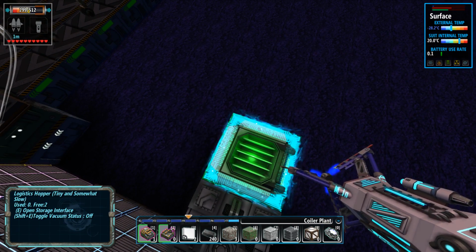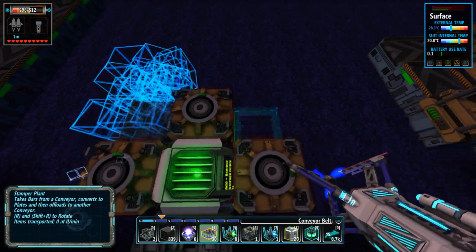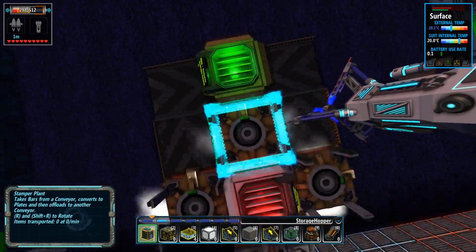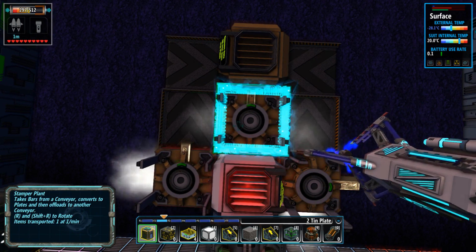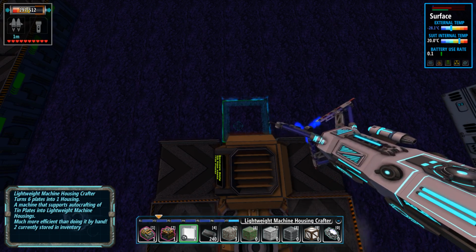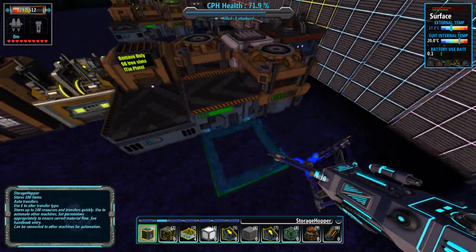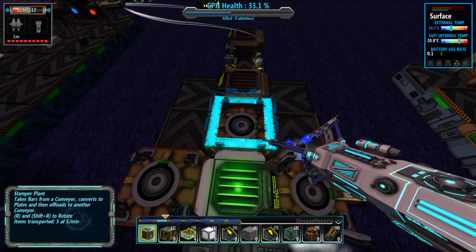Alright, so I think I still have... I don't. Let's go grab our stampers. Let's get you and you and you and you. You. And this we're gonna set to remove only. I should be able to output into a remove only since it's a directional one. And then let's do our lightweight machine crafter. And then we should be able to put a hopper at the end here. And that should work. Actually, we'll turn that sideways.